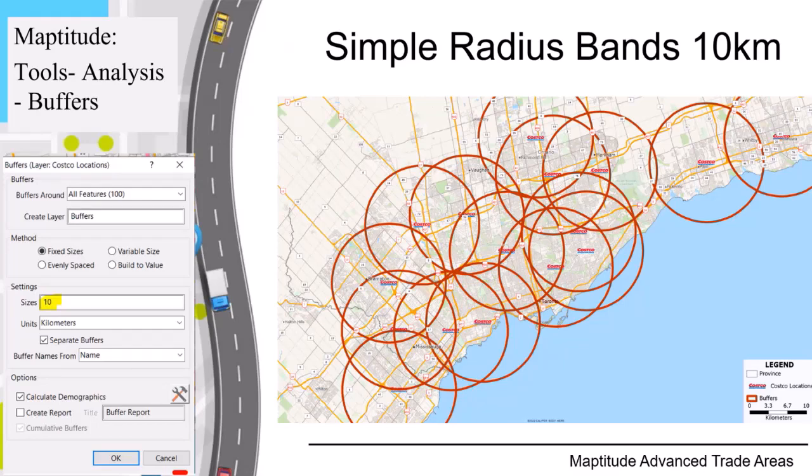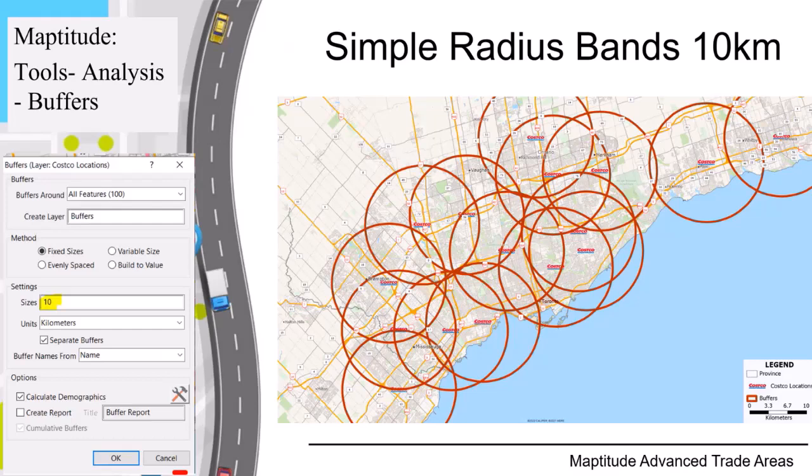There's a lot of overlaps, and overlaps are not your friend when you're analyzing trade areas, because it gets into double counting, triple counting, and it becomes very complicated. If you said, for example, did the populations of each radius band and summed it up, it would not be the sum of the Toronto population. It would be much, much higher because of all the overlaps. So that is radius band. For quick and dirty, or just the general information around a single location, it's okay, but it's not a great methodology because of the overcount and undercount issues.